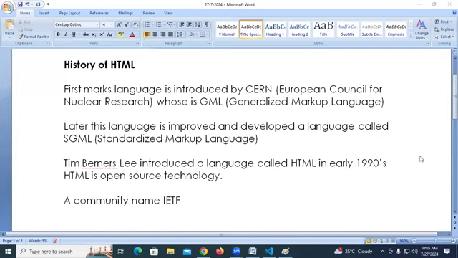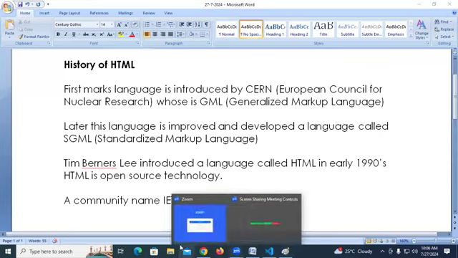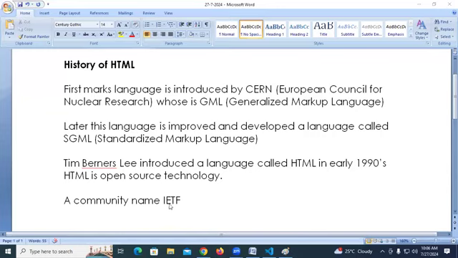If any doubts are there, you can put them in the chat window, right? So a community named, what is the name of this community? IETF. IETF stands for Internet Engineering Task Force. It is a community.